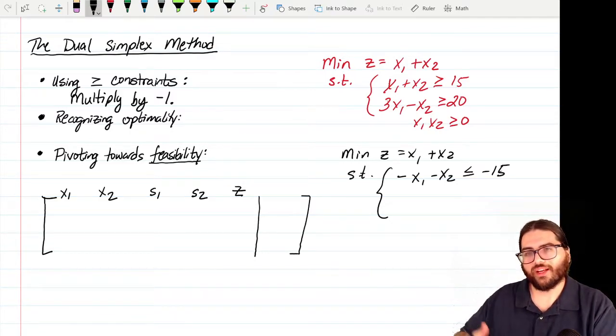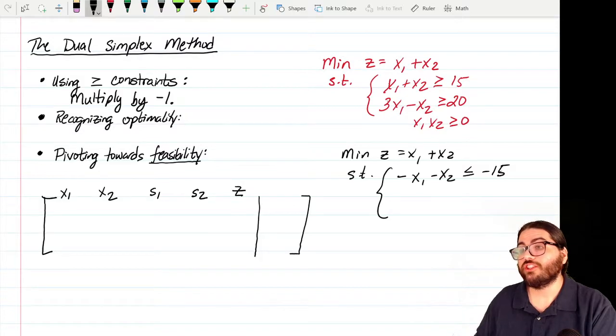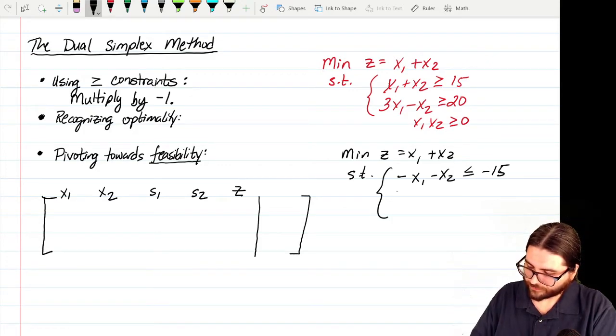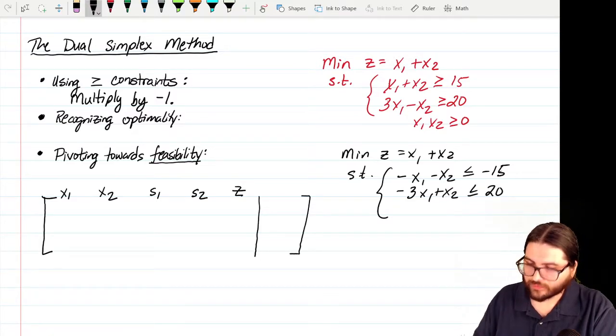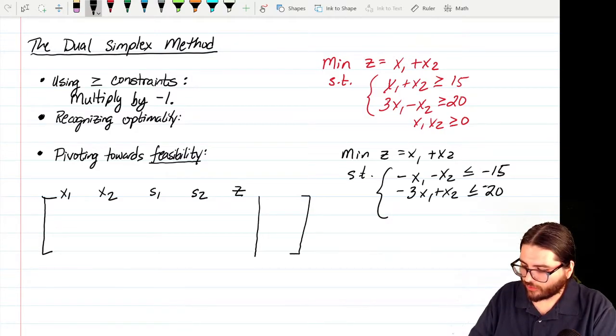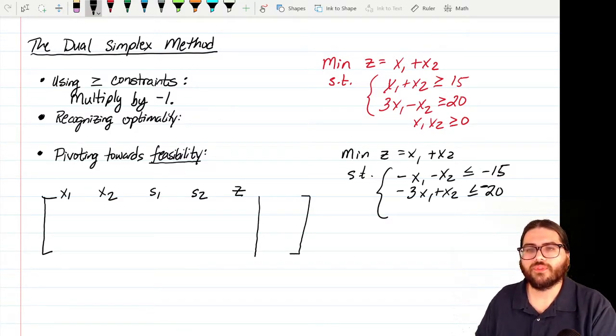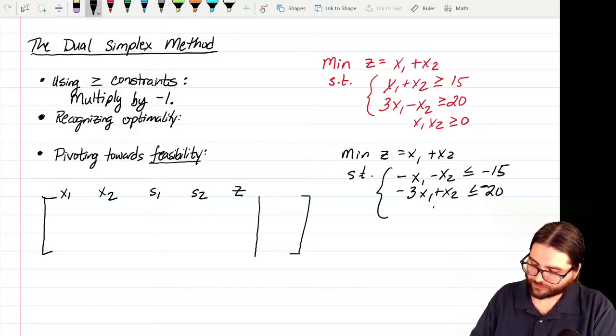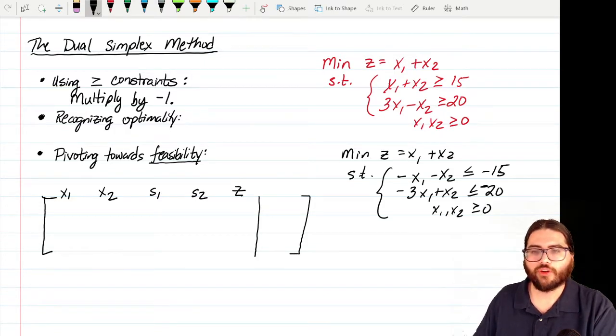You see how the x1, the x2, and the 15, they all changed signs because I multiplied everything in that inequality times -1. I'll do the same thing for the second inequality, but you see I changed a negative to a positive here. And a negative, excuse me, -20. That third one never changes. That's still a reality constraint, so you won't change that third one.